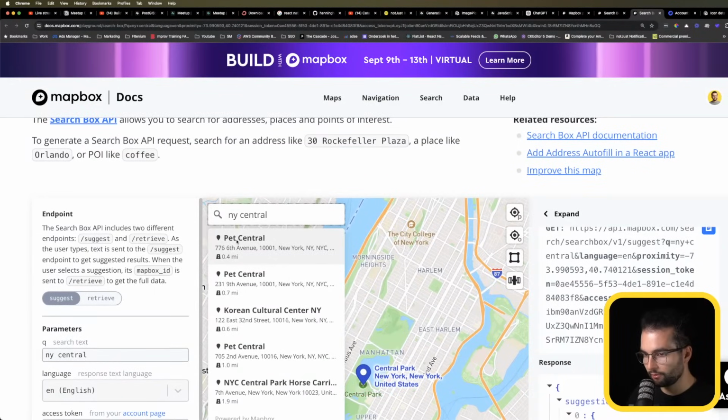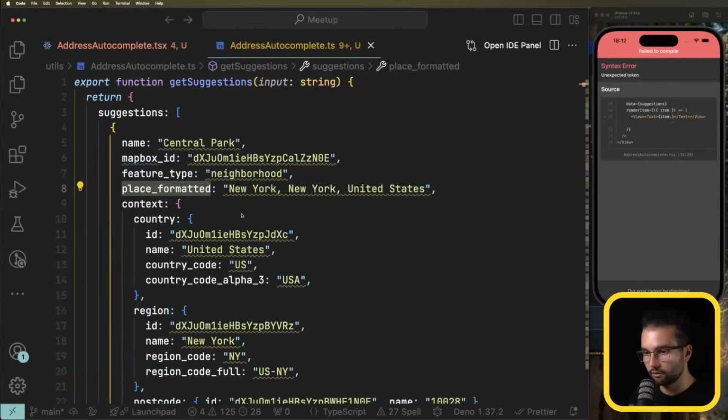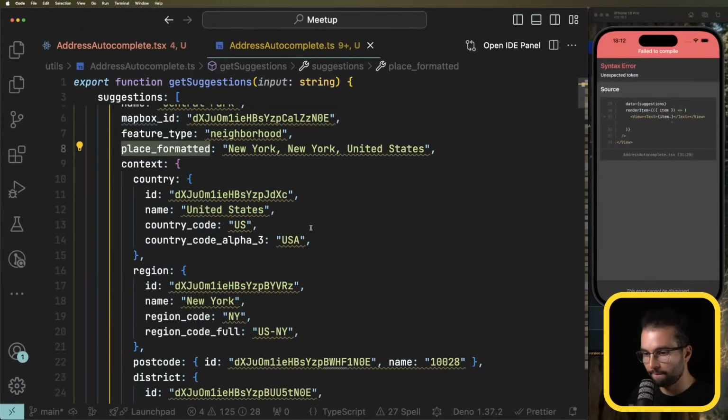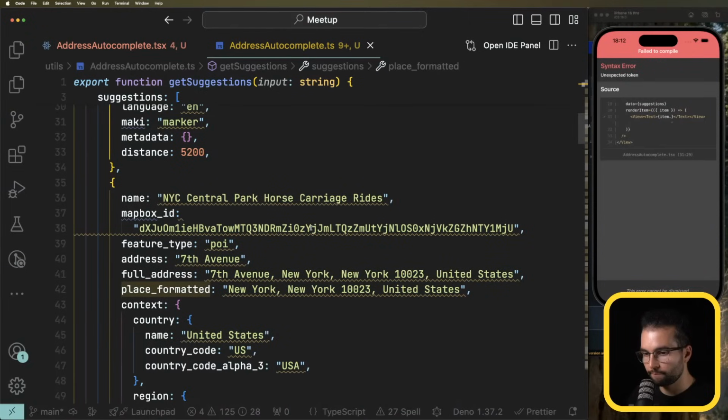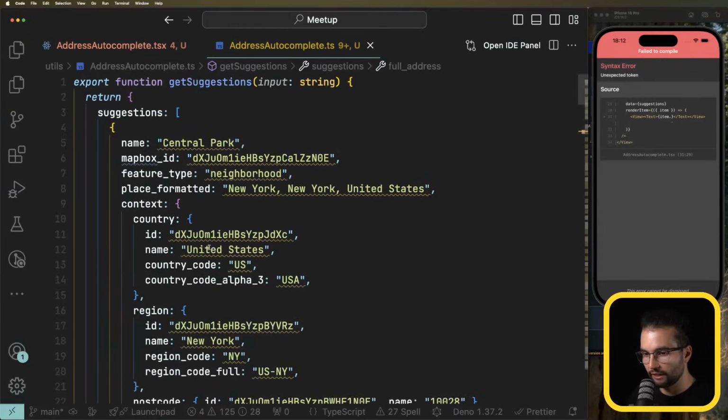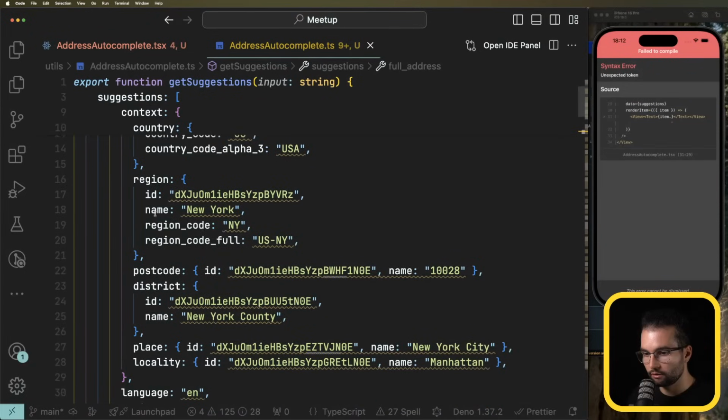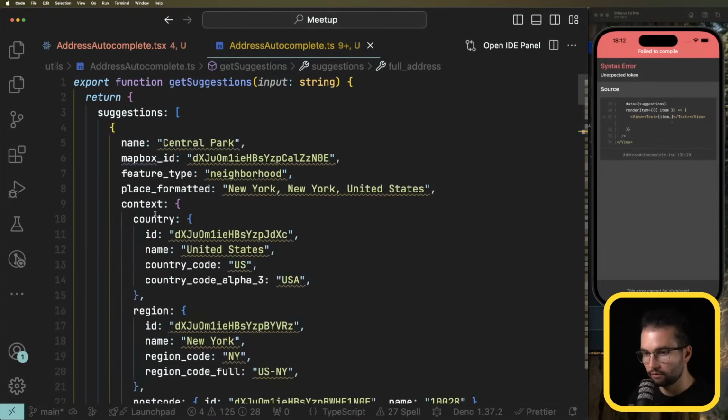This is probably the name. And where is full address? And place formatted.